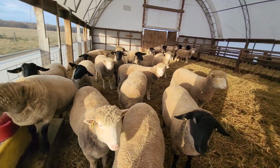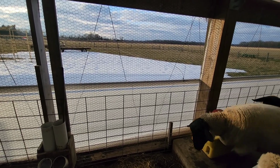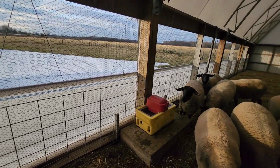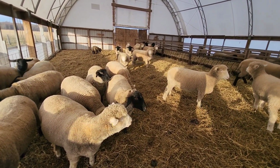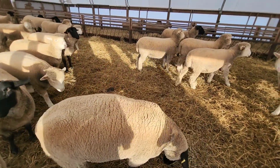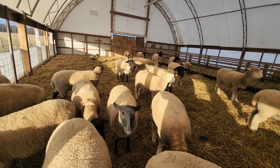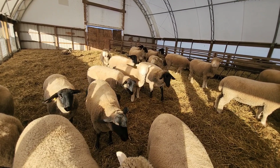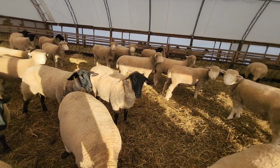And the other thing was, if you roll the hay out in the fields, you will say that yes, the nutrients are going to go back into the field. But like I said, they're going to end up walking in it, and they're going to end up laying in it. So unless your sheep are starving to death, you're going to have a pack left over like this. And that's not putting nutrients into your field. It will compost down, but because it's a thick mat, it will actually smother out the grass underneath. And what grows back when the grass is smothered out is weeds. So the whole thing just doesn't make sense to us.